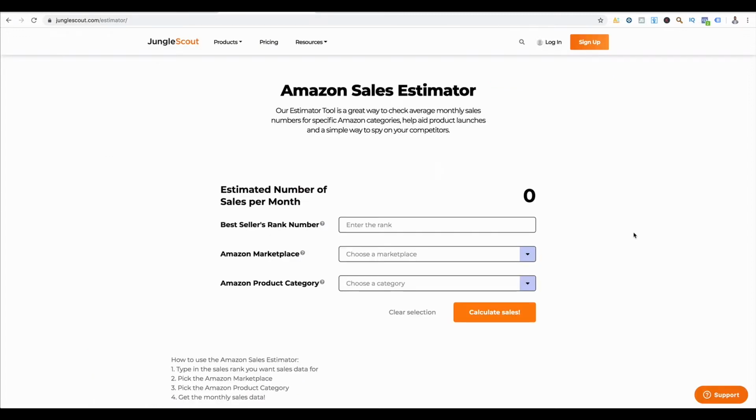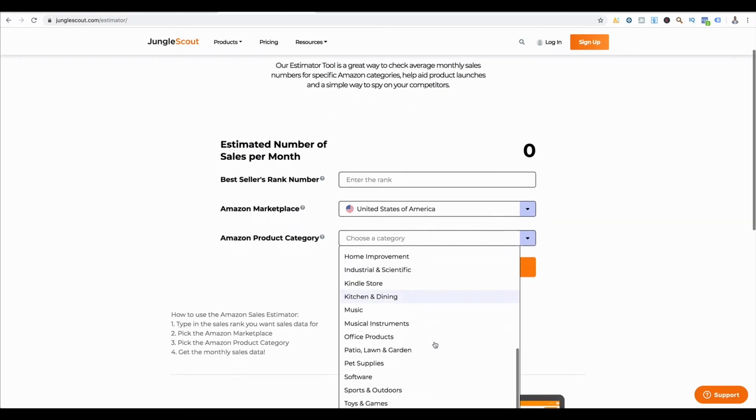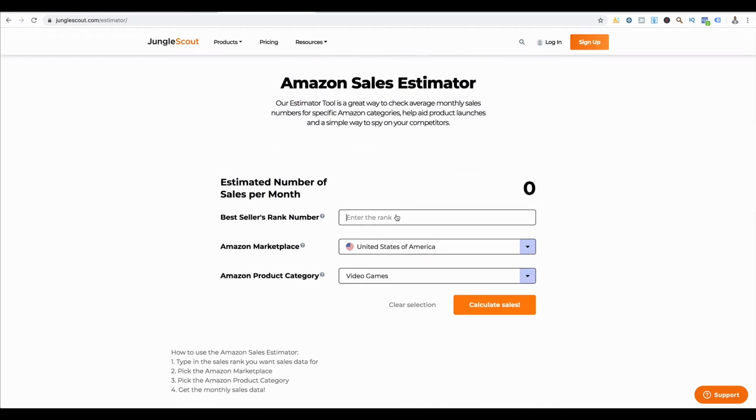So then we go to the Jungle Scout Sales Estimator. This is my favorite tool for estimating sales numbers because the only purpose of this software is to calculate the sales volume for the month for a certain product. So we want to pick a marketplace. I'm in the US and want to go down to video games. Okay, and we said the average sales rank is 165. So this product sells 2,610 units per month. That's a lot, right? But you're not getting all of those sales because you also have competitors. So it's great. We know the number.